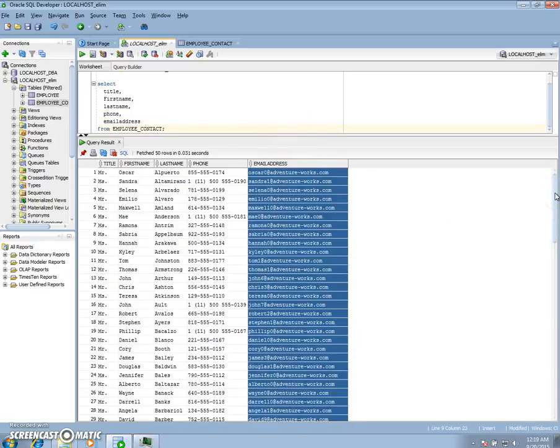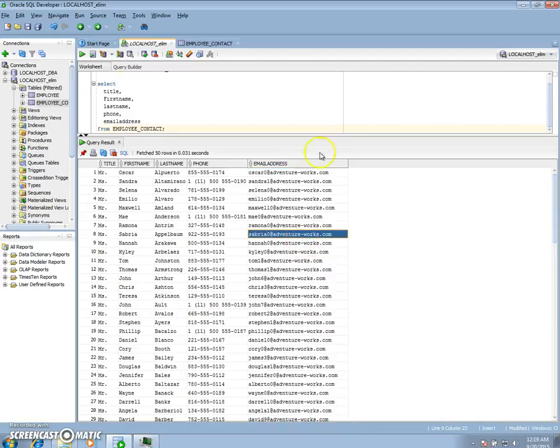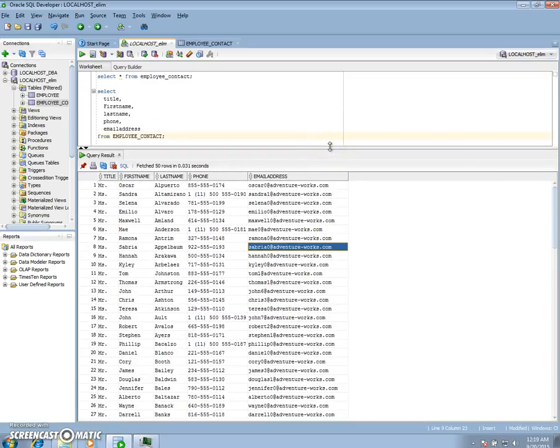And one thing is, Oracle still gives me all rows, that is to say every employee's details. But for example, what if I just want the employee where the first name is, say this one, Sabrina. I just want this row, Sabrina. How to do that? Okay.